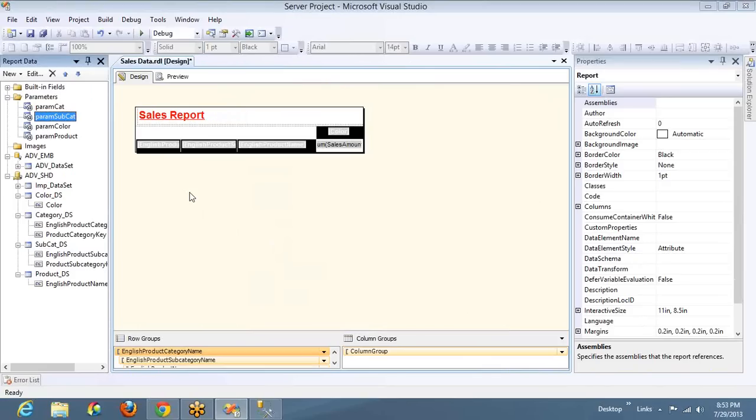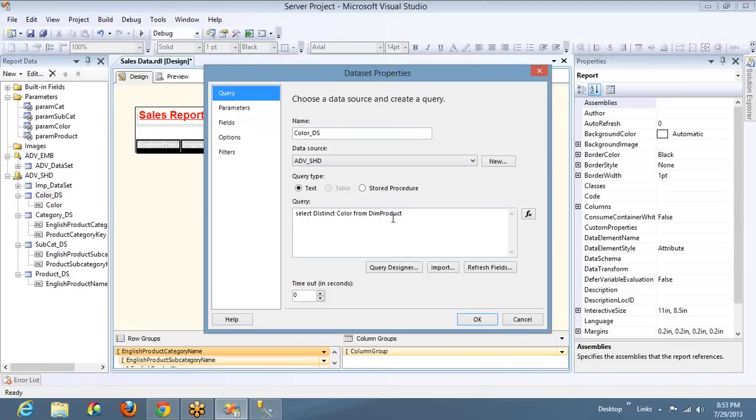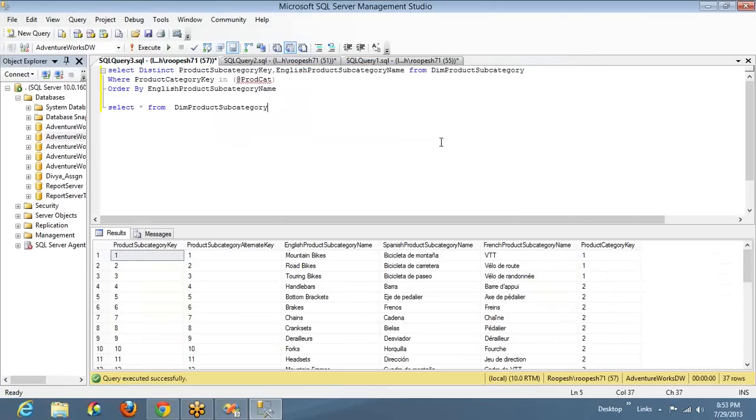Okay, now what is the change I have to make? I have to go to the color dataset and select distinct color from dim product where subcategory key in, this is the column. If you see the dim product table, this is the table I have used to get the data for colors.